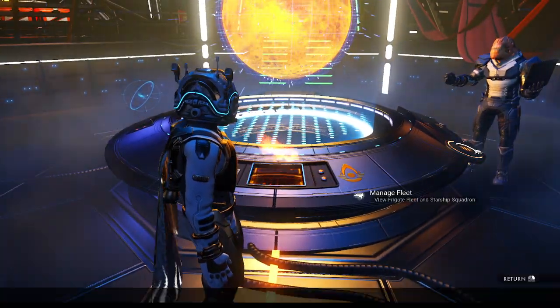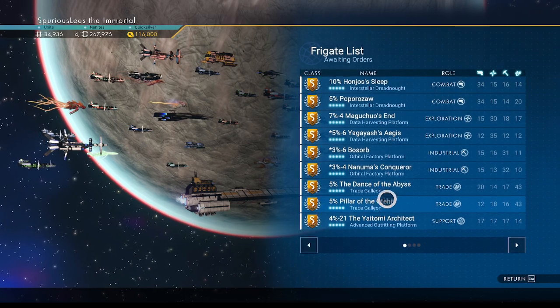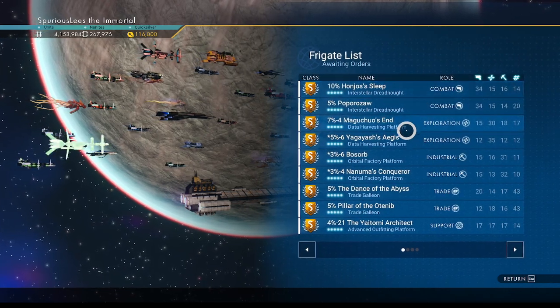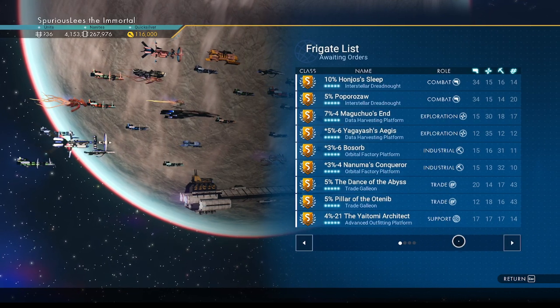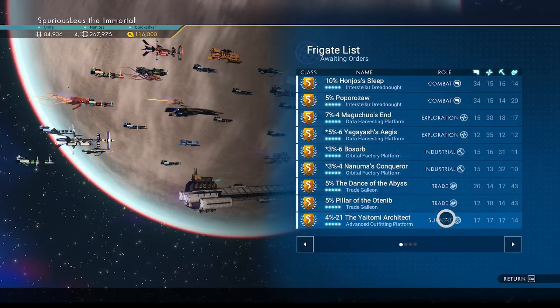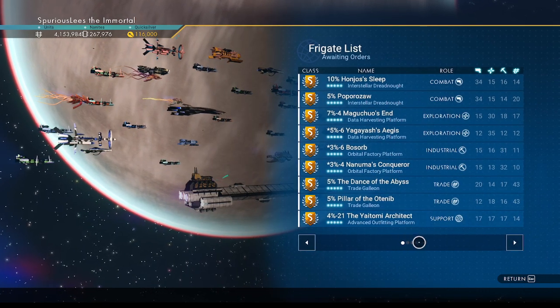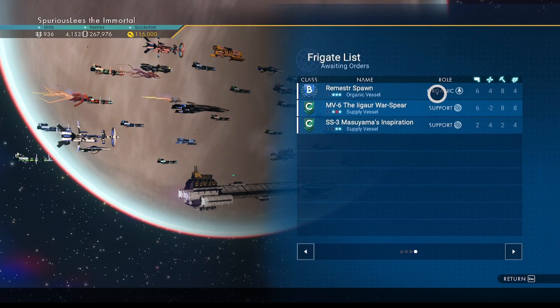Let's go look at our fleet on this save, manage the fleet. Start on our first page and you can see we've got combat, exploration, industrial, and trade, all the 4 types of frigate. You might notice I only have 2 of each. And then we're into support frigates right away, even though I have the full 4 pages of stuff. I'm currently leveling up a couple here.